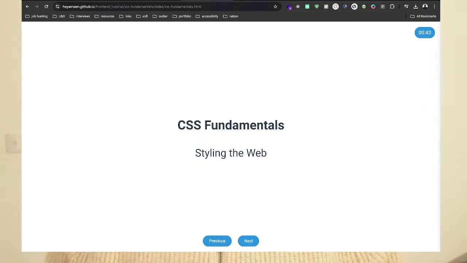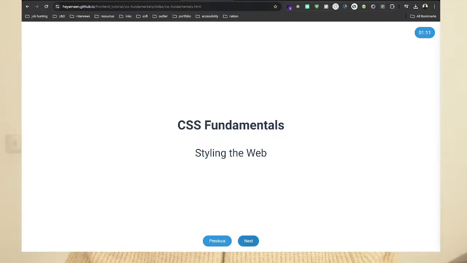Okay, so let's start with styling the web. Like I mentioned last week, HTML provides the structure for creating your website, and CSS provides the enhancement of the site via decorations, text colors, background colors, and all of that.